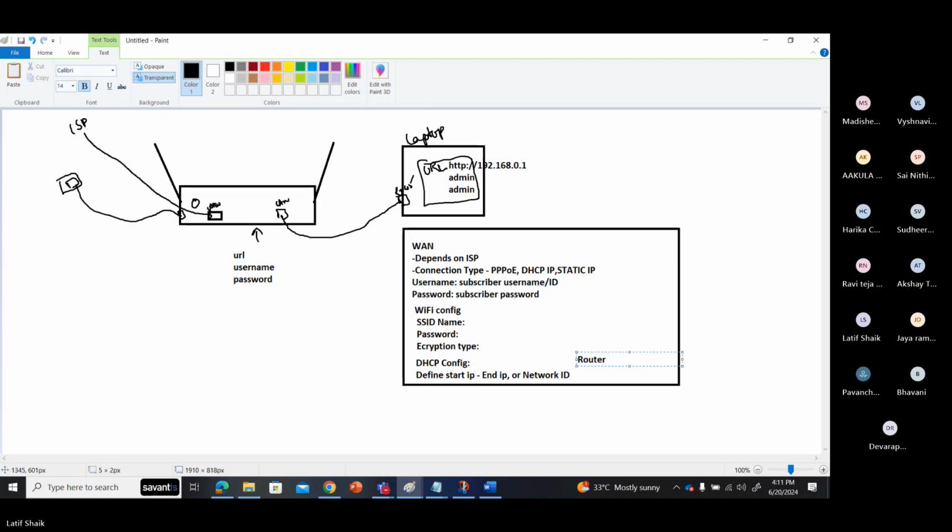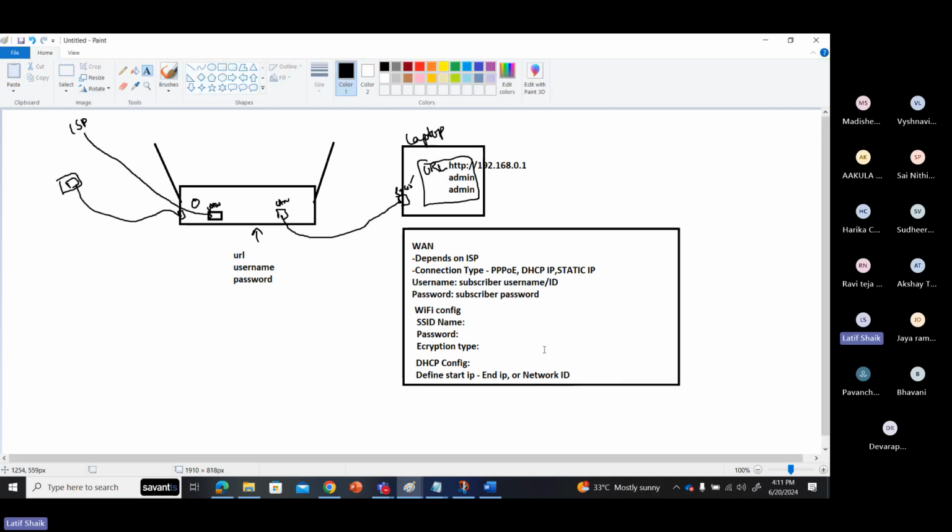Router IP address on the LAN side means the router IP, meaning your gateway IP, and DNS IP like this. Don't worry about it. If you give more details, you will confuse the router.